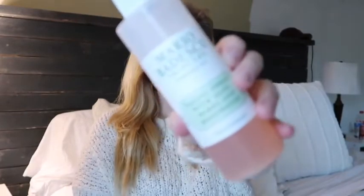And then we have the spray. I always spray my face with a facial spray after I moisturize. I think I've done it so much lately that if I don't do it, I feel like my skin is still super dry. The Purity cleanser works amazing, but it does make your skin feel a little tight, so that's why I use both of these products afterwards. This is the Mario Badescu Skincare Facial Spray with aloe, herbs, and rose water, and it says this is for all skin types, and it's just the mist.